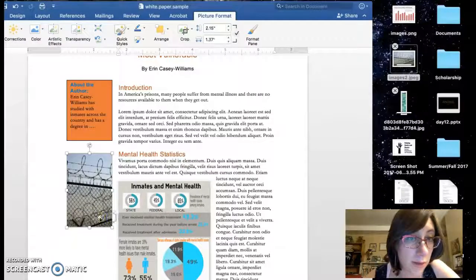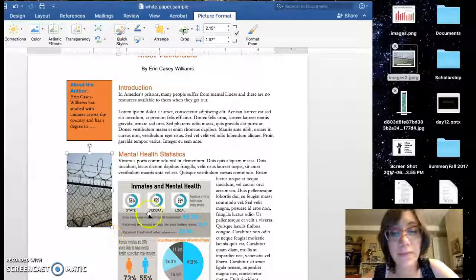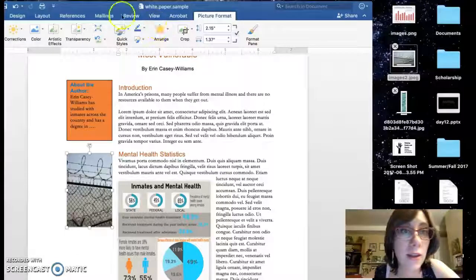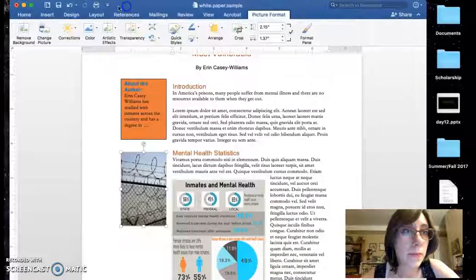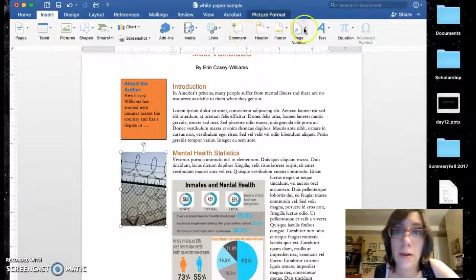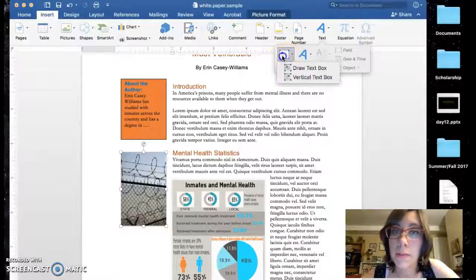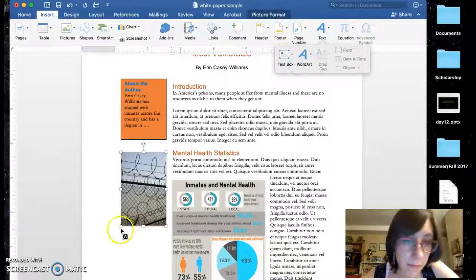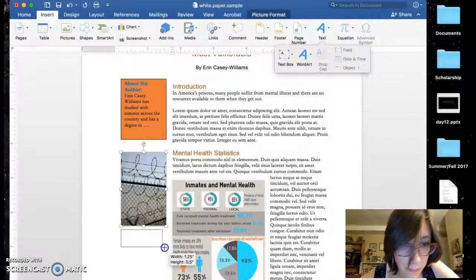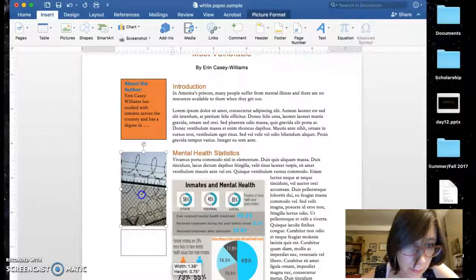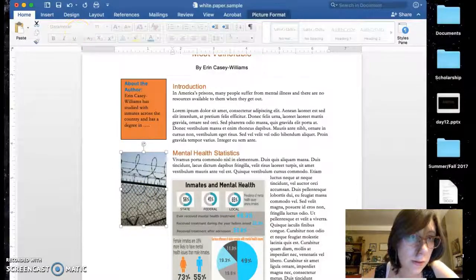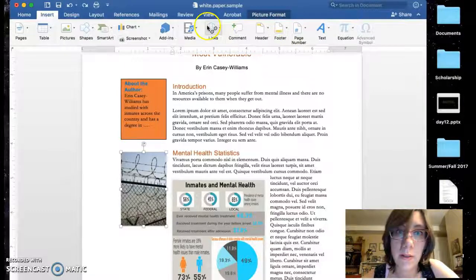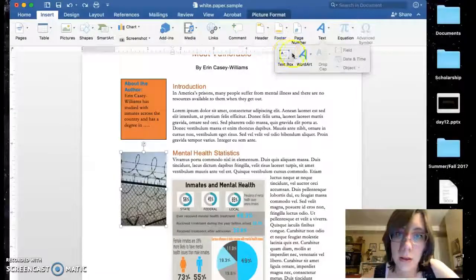Maybe you want another statistic under here. So you could add that and then insert a text box. Hold on. Insert a text box. Text box. Thanks.